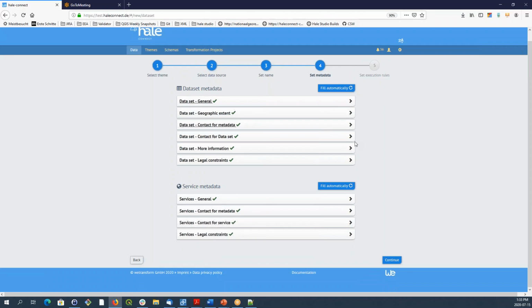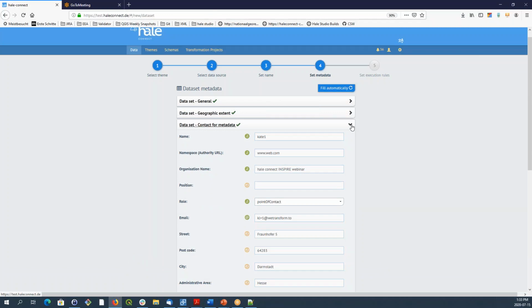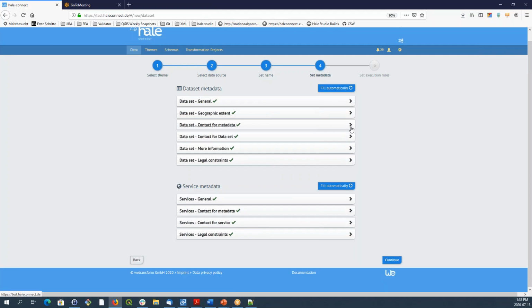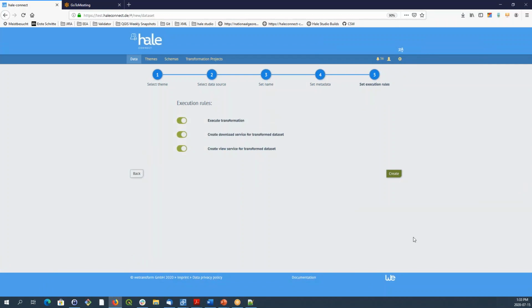And all of my other metadata elements are filled in because I've automatically configured them. And again, we'll go over that and how to do that in a future webinar. But you'll see that all of my details are automatically populated because they're being read from various parts of the application. And you can configure that so that you have actually very little metadata to fill in when you use Hale Connect to do it automatically. So next, I'll click continue. All of my metadata is filled.